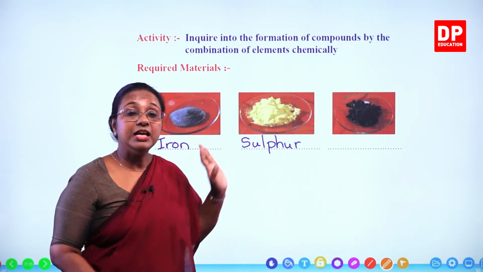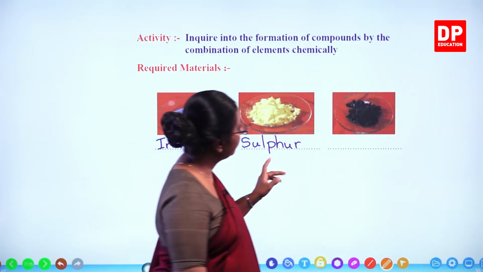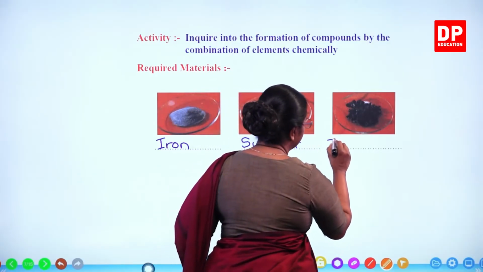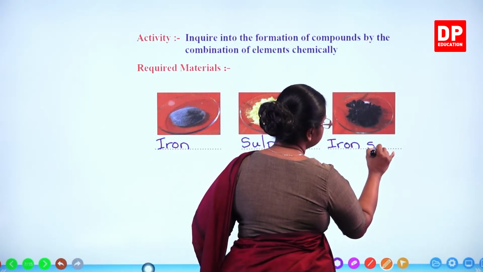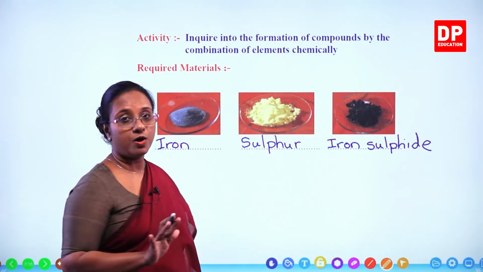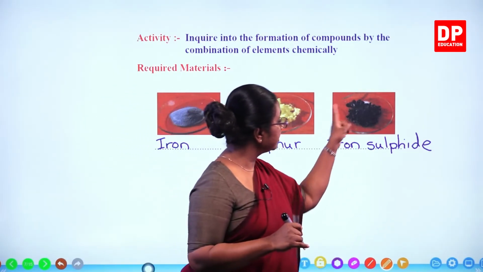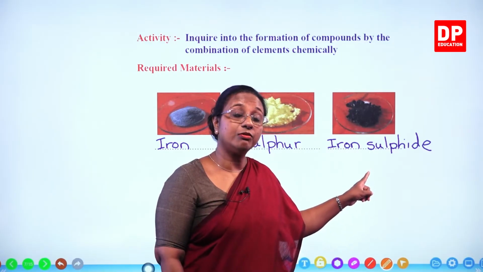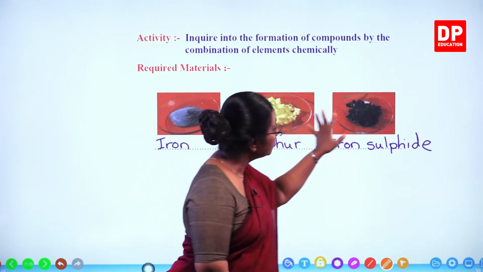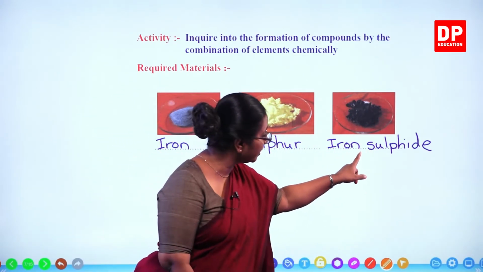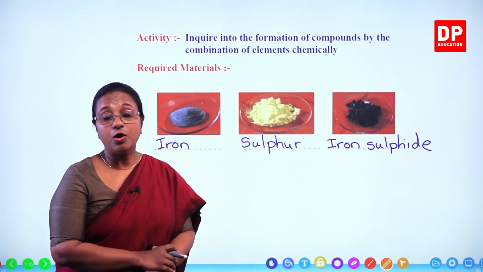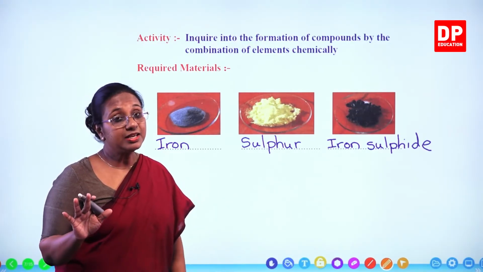In the crucible, we heat it to a high temperature. Then you will see the formation of the other component. That is going to be iron sulfide. So then you can compare all of them. Now you must be wondering, this is the product of the reaction. After reacting only you are going to get that. Why have I put it under required materials? Because once you get that, you are going to compare the properties of iron sulfide with iron and sulfur, so that you will understand the meaning or definition of compounds. Is that clear to you all, students?